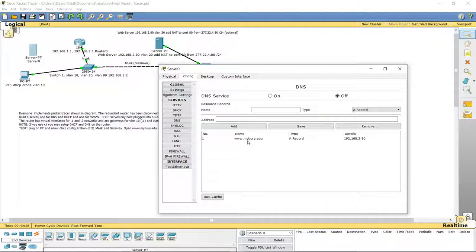So there's myberry.edu. It's going to resolve to that address. That server 0 is doing all that good stuff.